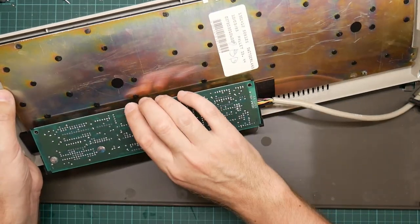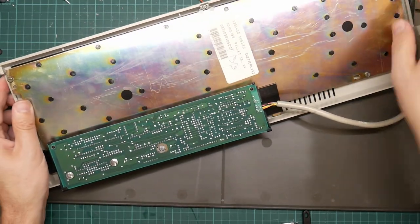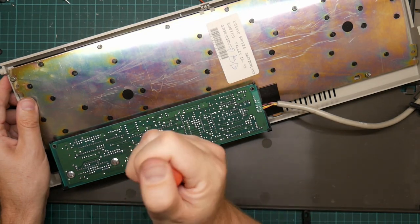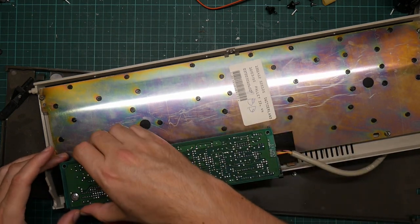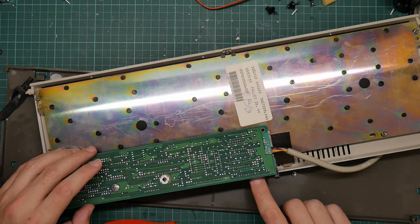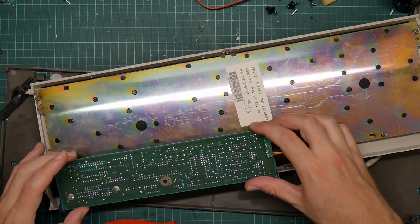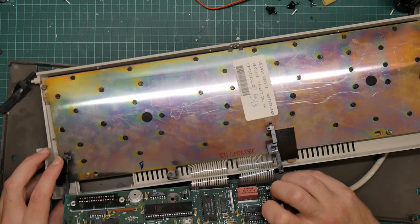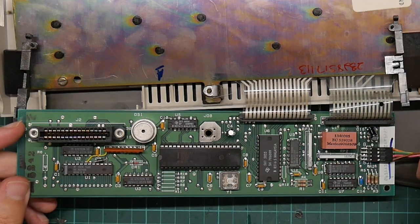We've got a rather fluffy cable, and the logic board, which is huge. I want to look at this. This does not want to come off. There we go. Right, and there are two ribbon cables for the actual membrane plugged in here. No, I'm not going to... Oh, this will come off. Okay. And this reveals the logic board.